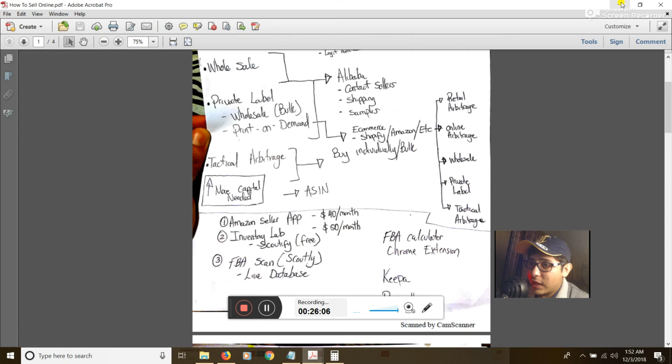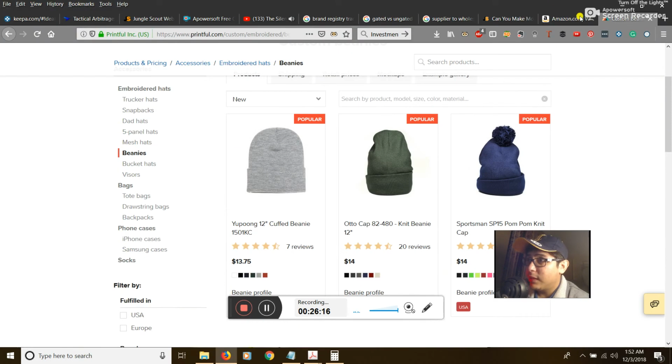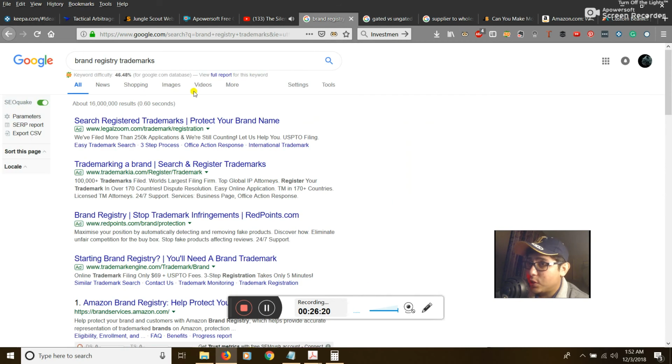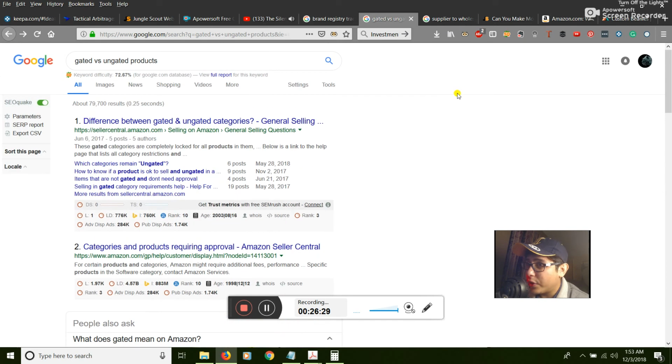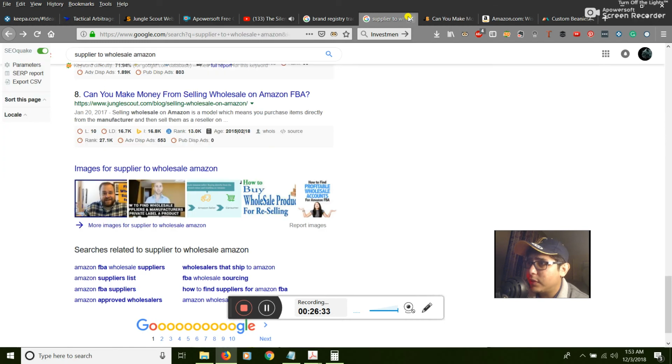So that can also be considered private label, because you could create a brand. The most important thing with private label is that you have to register your brand. It's really important to register your brand. Super important. Understanding if your product is gated or not is also very, very important.